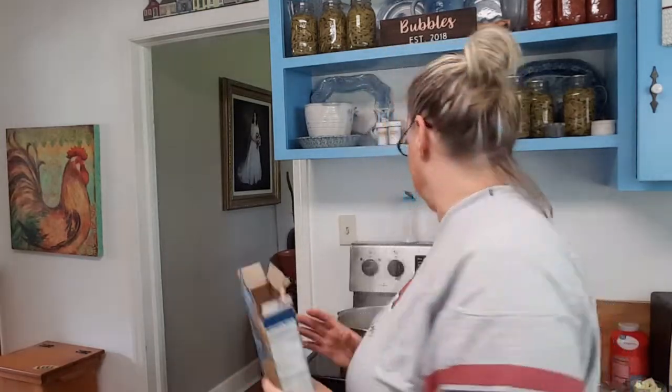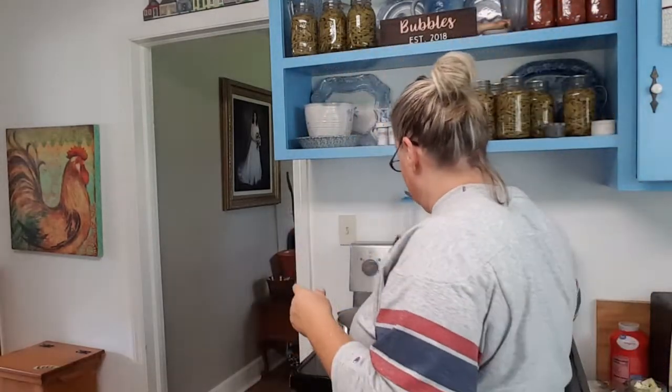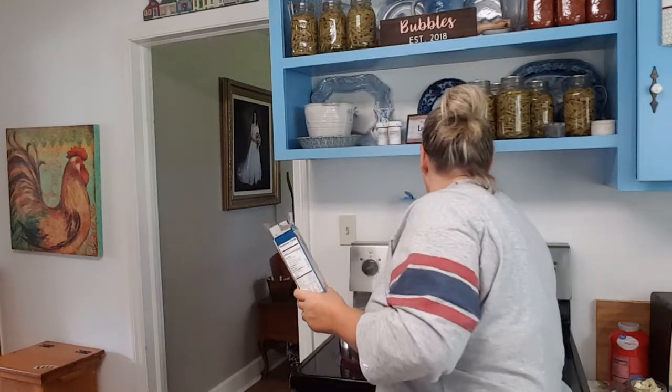We've got some appointments with the cardiologist coming up. And, but he's doing great. His ribs are healing good. They're still a little sore, but they're getting much better. I'm going to put the pasta in. I'm going to do this whole box. And we're going to set the timer for 9 minutes.